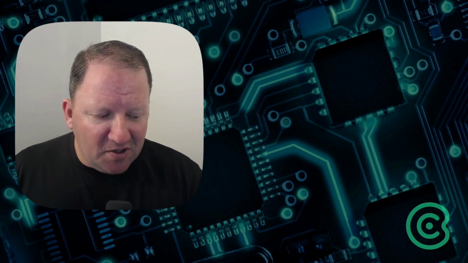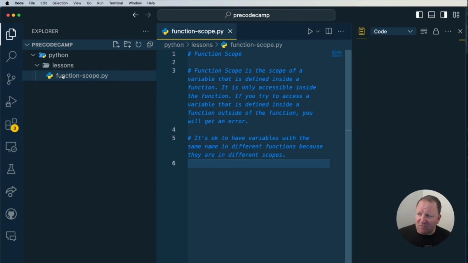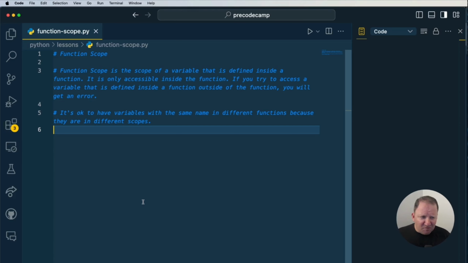So let's go into our code here. And with that being said, I do have the file folder set up as Python. We're inside the lessons folder. And inside the lessons, we have function-scope.py. That's where we're going to be living for this project here. And so basically function scope, it's where we are creating a variable inside of a function, and it's only accessible inside of that function. We're not able to access it outside of the function, which makes it kind of interesting, but also a blessing as well, which means that if we create multiple functions that utilize the same variable name, we don't have to worry about there being any kind of conflict.